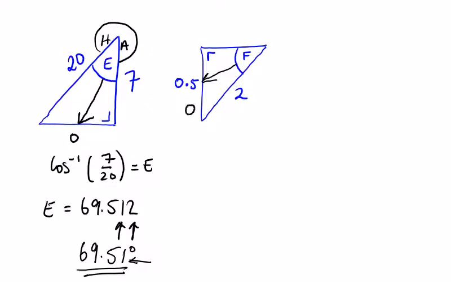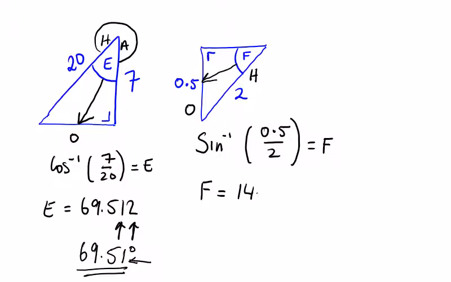This is O. This is H. So what do we use? We use sine. So the inverse sine of O over H, your calculator will do all this for you. Now that's a half divided by 2, which is a quarter. So you could type in the inverse sine of a quarter if you see that. But your calculator will do it all for you, so don't worry about it. So F is equal to, we'll round this one off as well.